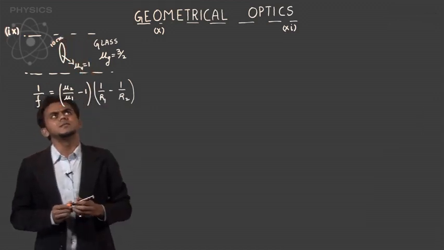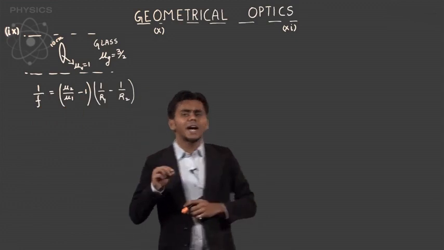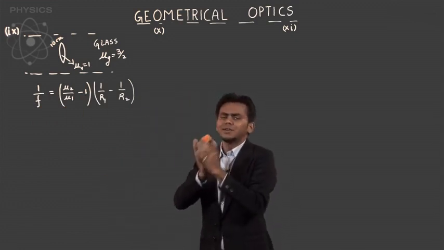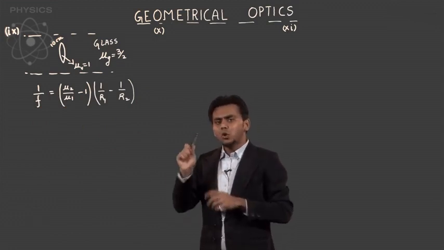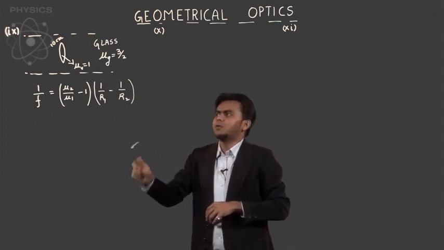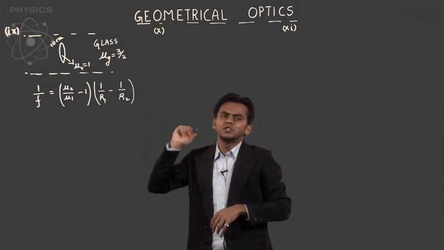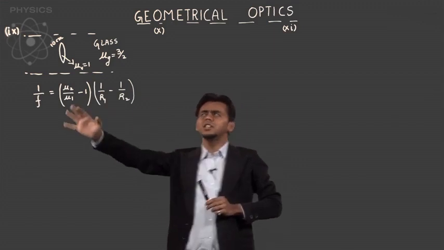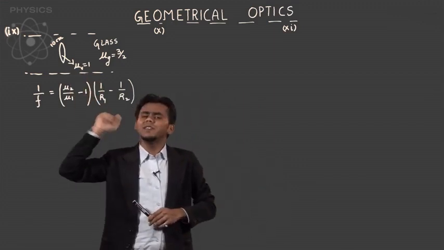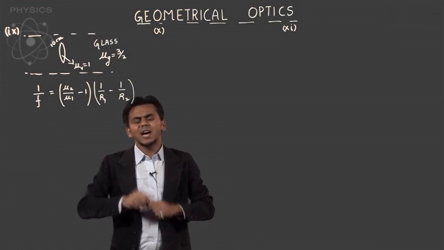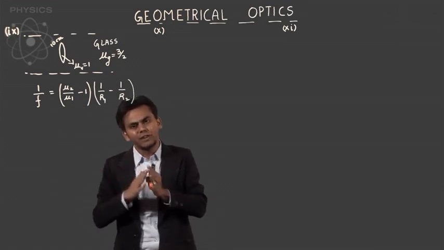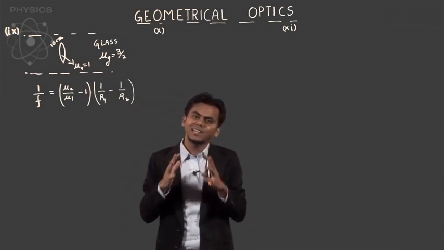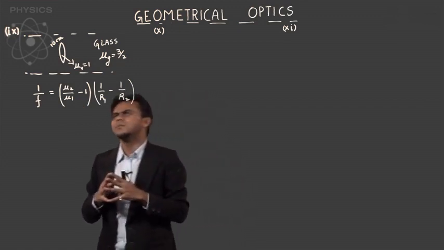What I need to find out is with what material I should fill this vacuum or the hollow region, so as I don't change the magnitude of power produced by this hollow region, only the sign is reversed, which means this is a diverging kind of a hollow region, so I'll have a negative focal length and negative power. So I need to invert the sign to a positive value. I have to make it converging but of the same magnitude, the focal length and the power of the same magnitude. So how do I achieve that?